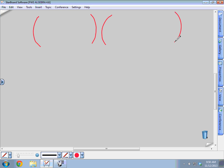2x squared, 2x, okay. Let's make it simpler. Just x plus something. How about 4? I want to make it simple to start. Okay. All right, Elise, you give me another one over here. 7. Okay, x minus 7.